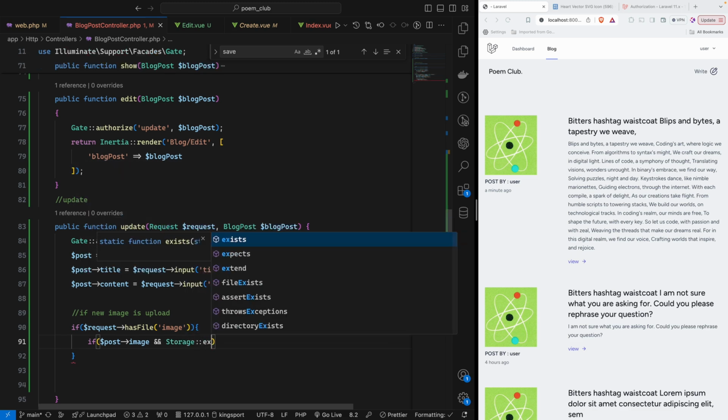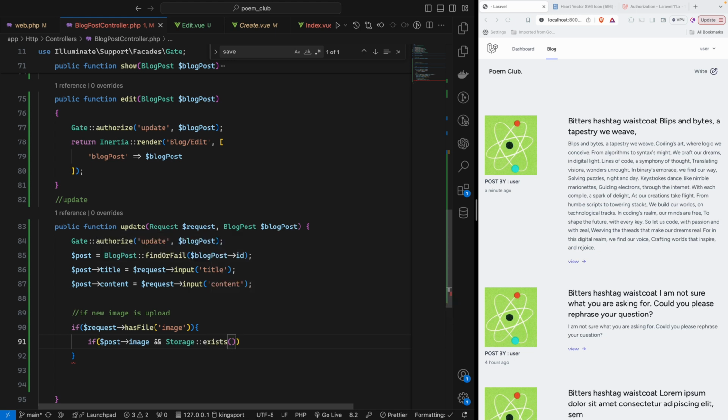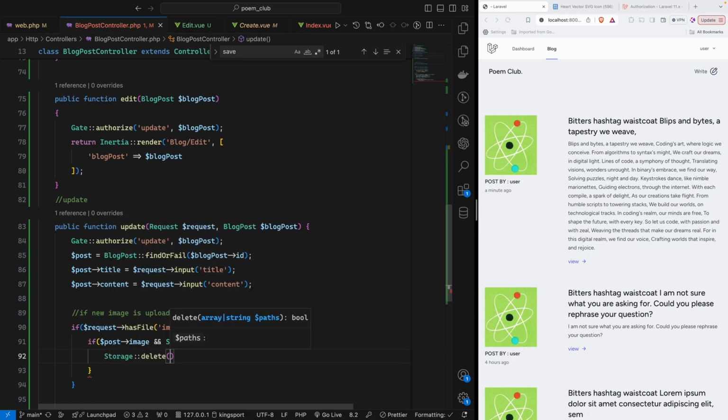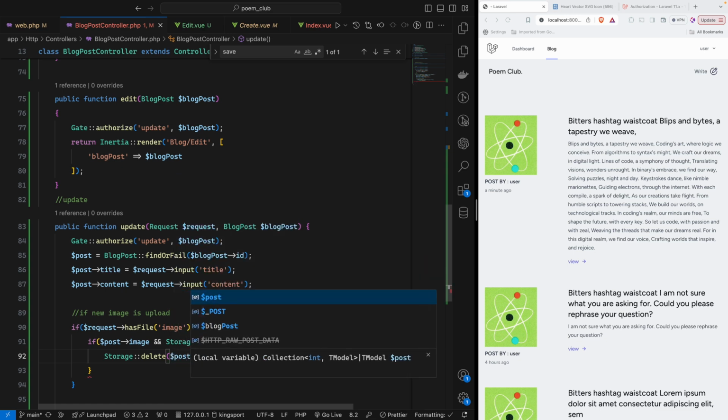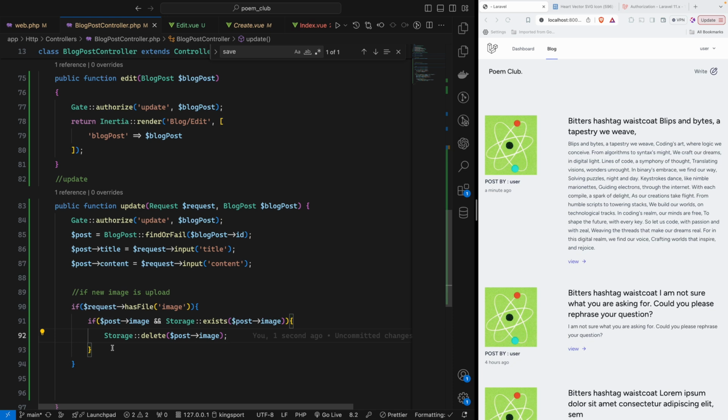So we will check if it exists with the function, and then post_image. If that image exists, we will delete it using storage, and then delete that post image. Perfect. Then we have to get the current image path.